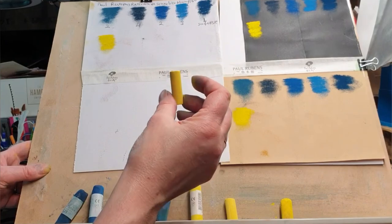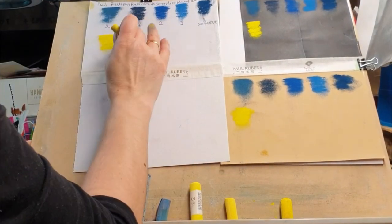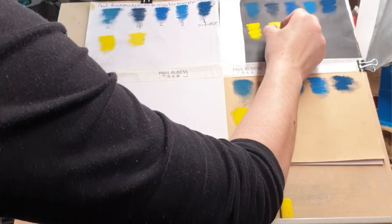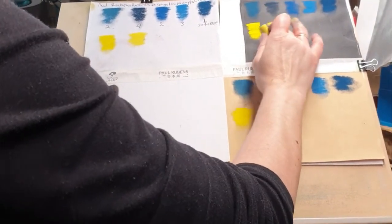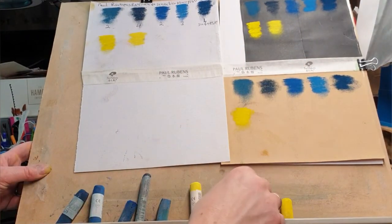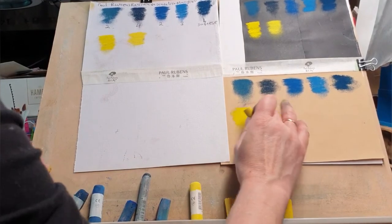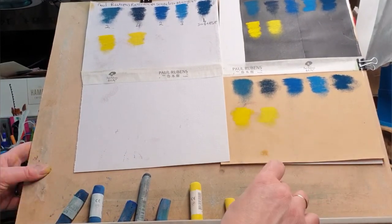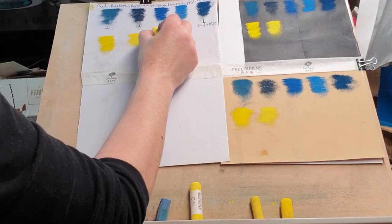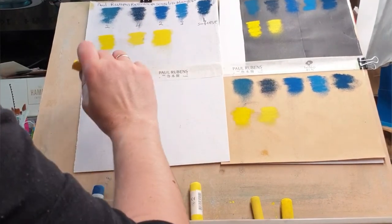So the next one is the Rembrandt one. So we know that they're harder. Let's see what happens here. Still very vibrant and pigmented. Rubens are very high quality. I mean, all of these brands are really very high quality.